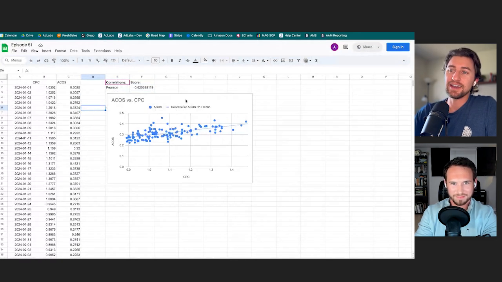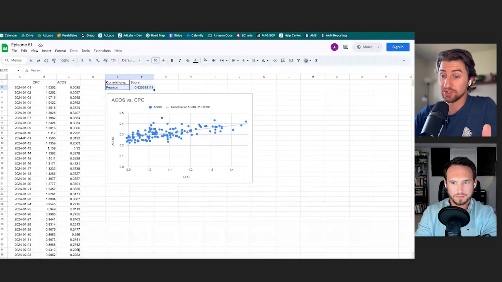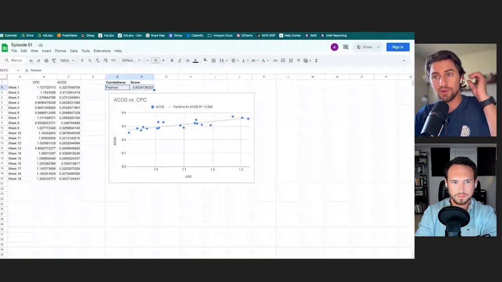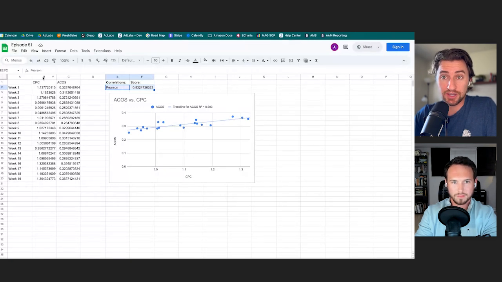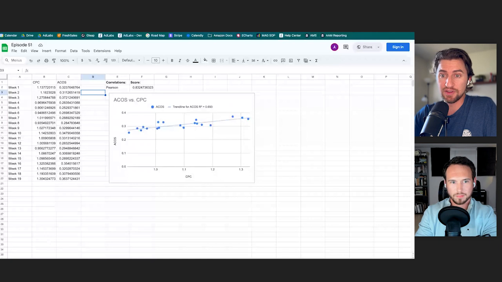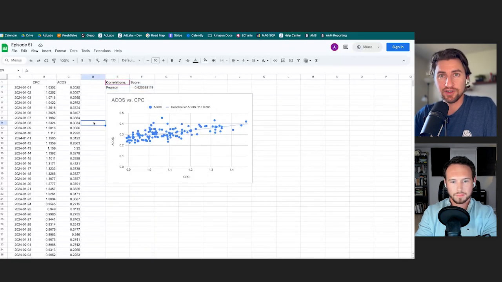Anyways, you can see this Pearson score on the daily level goes from 0.62, which is pretty good. It's getting up there close towards 1. When you switch this to a weekly level, we get all the way up to 0.8. So really solid scoring in terms of the linear relationship between CPC and ACOS if you are optimizing it properly. And I will admit, this account in particular is in need. There are even a couple of weird things that happened this year. We had a lot of products going in stock, out of stock, relaunches of campaigns, and other issues that create a lot of volatility. And admittedly, it can probably use quite a bit more exact match usage of keywords. If we had more consistent inventory of our products, we would likely see even higher correlations here.